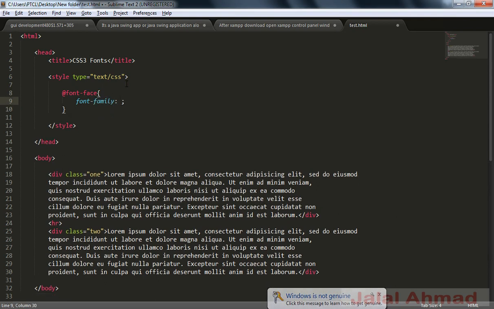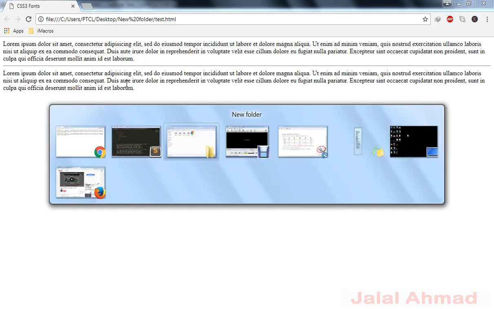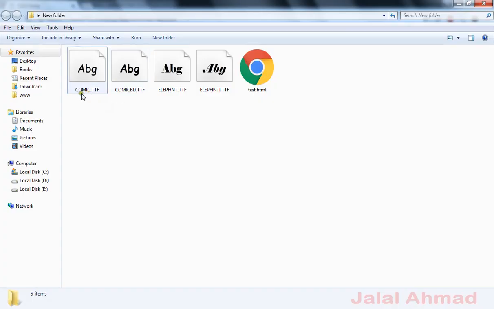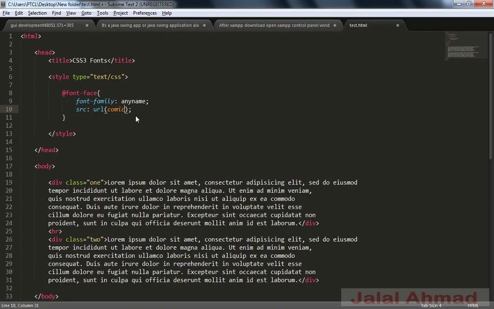Okay, and you can give it a name, any name, and a source where your files are located. So let me show you, comic.ttf.